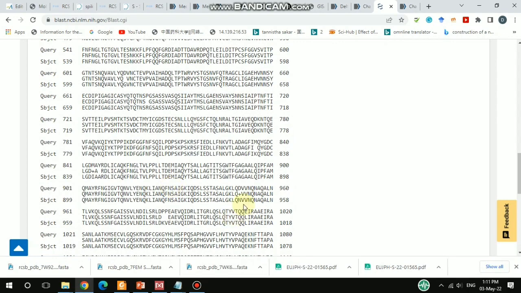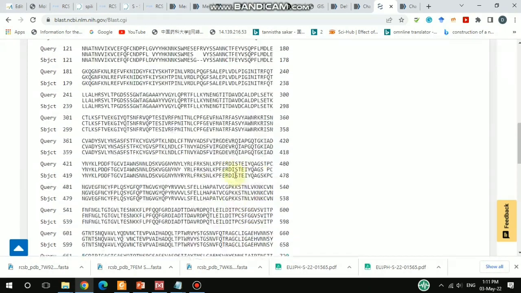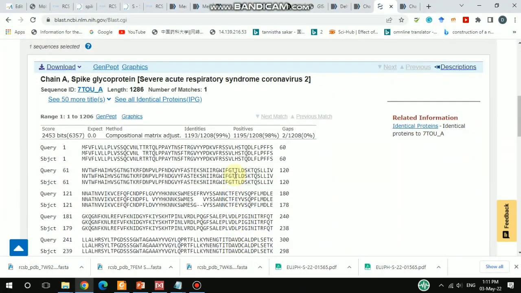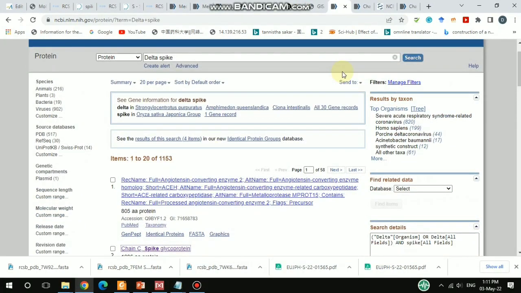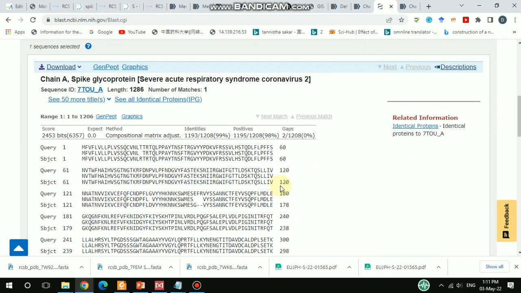Right, let's go for the Omicron and SARS-CoV-2. I already searched it here, so let's get back. I already have the SARS-CoV-2, so I would like to align the SARS-CoV-2 with the Omicron variant.